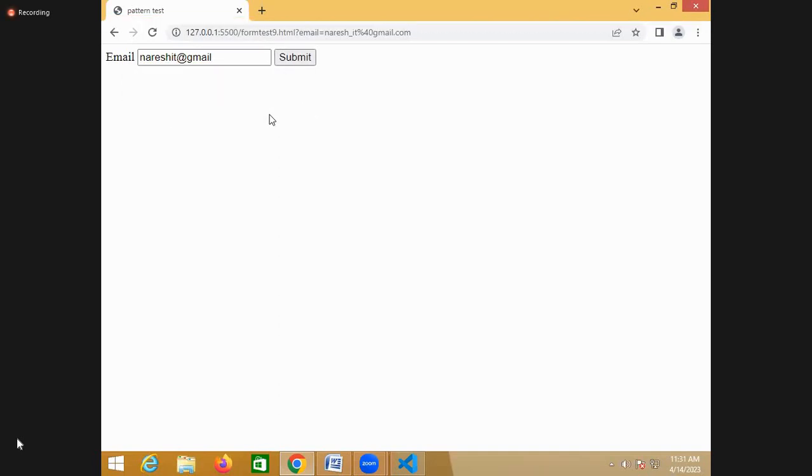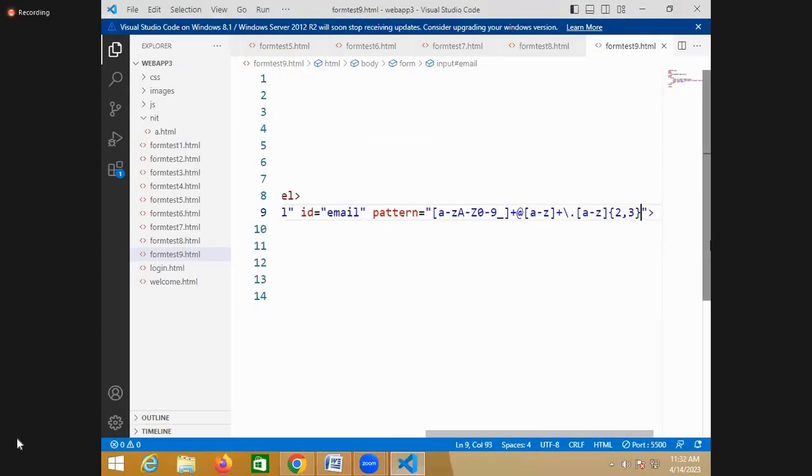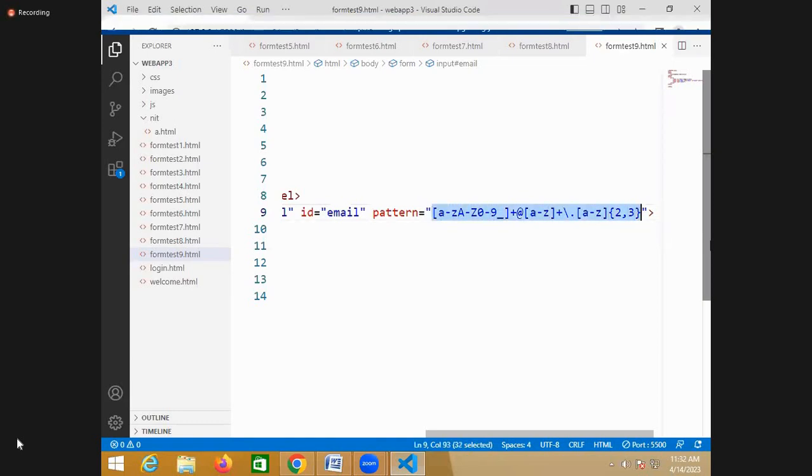Not allowed. Because you are searching for which pattern? Email pattern. Now this is a pattern. Whatever input you are giving in the text, that input should match this particular pattern.